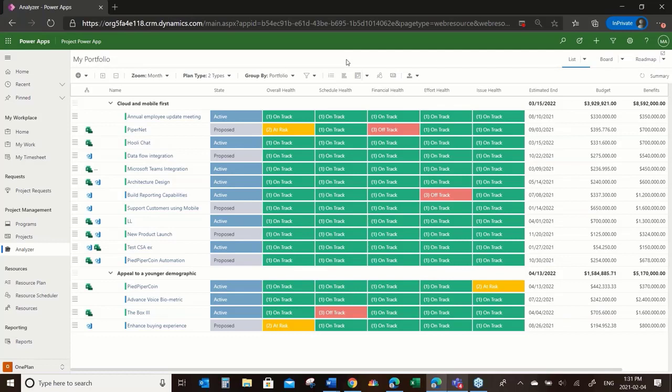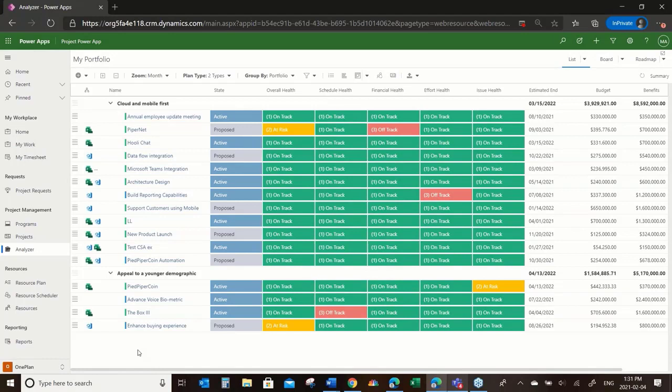First thing I'm looking at here is a quick list view, and I'll spend a bit of time on these different lists. You're seeing I'm organized by portfolio, and down the left I want to highlight the different tools of choice that are in play. This project is being managed in Project for the Web. Likewise, Azure DevOps, this one's in Project Pro, and on down the list. So some clients need to use multiple tools for a project or different tools depending on different circumstances. But here we're able to see them all in one central view.